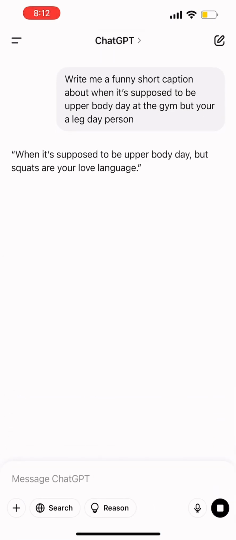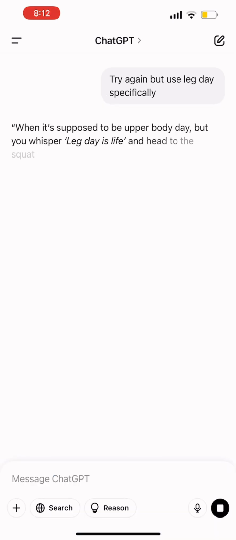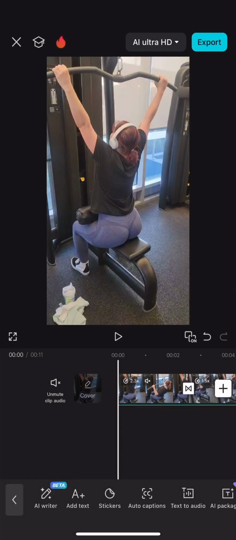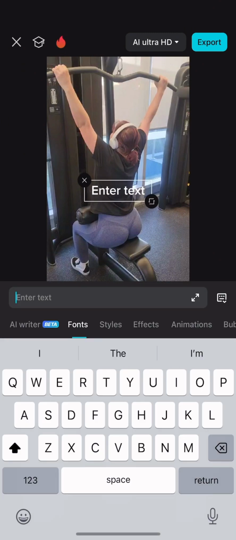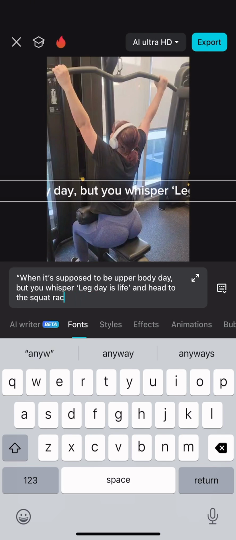Now I liked this quote, but it wasn't specific enough. So I went back in again and made it a little bit more specific to what Shardy was looking for. All right, now I like this one, but I am going to edit it a little bit on my own. Try to make it my own, so let's copy. We're going to go to text, add text, plug this in. It's going to look a little funny at first, so let's delete all the junk that we don't need out of this quote.